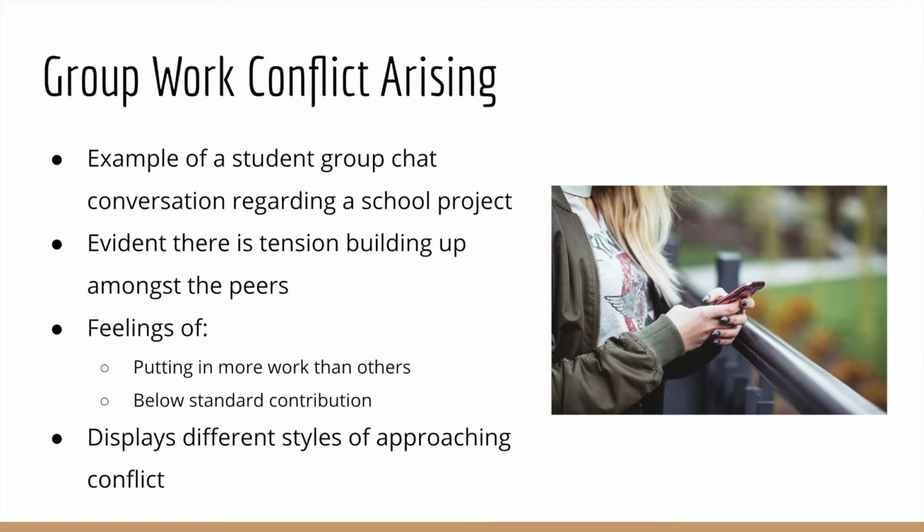Here is an example of a conflict occurring in a group chat regarding a school project. It is clear that there is a building tension in the conversation. Some feel that they are putting more effort into the project than others, and that their work is below the standard contribution. Each member is displaying a different style of conflict, which we will further discuss in a few minutes.